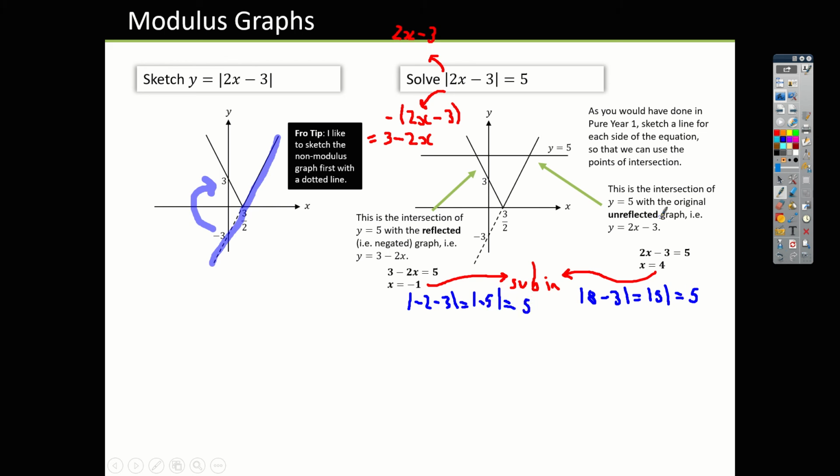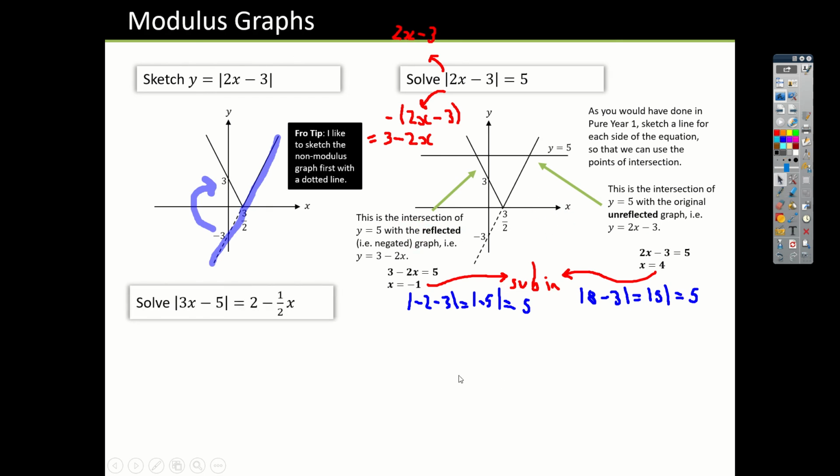But just be aware that there are lots of times where your answer isn't actually valid. For example, if I change this number to a negative, if I make it minus 2, then you could draw your minus 2 down here. It's going to be above the minus 3, isn't it? It's going to be something like that. Okay, and what it's going to do is it's going to give you a solution that wants to go there, but that's not part of the graph that you've got because it's the dotted part, the bit that we've got rid of. So just be careful.